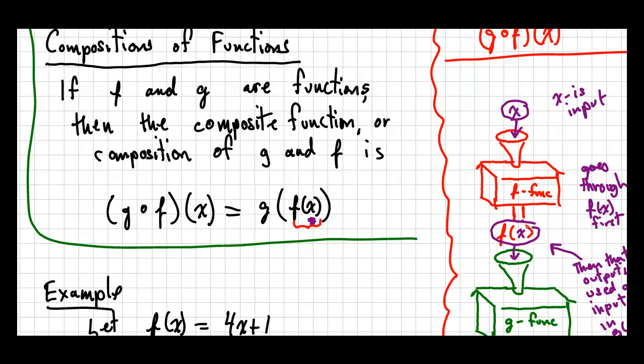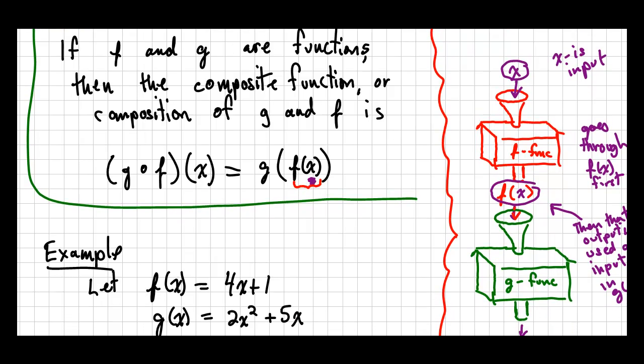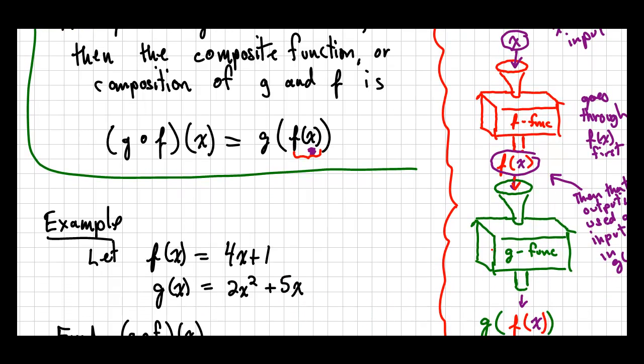So what happens in a composed function is we take that value, whatever the value of f of x is, and we plug it in to g of x. And then we do the calculations on g of x, and we come through, and that output is the composed function, right? g composed with f of x. That's it. So it seems a little bit strange, but really once you get used to it, follow the notation. It'll tell you exactly what you're supposed to do. This notation here will tell you exactly what you're supposed to do.